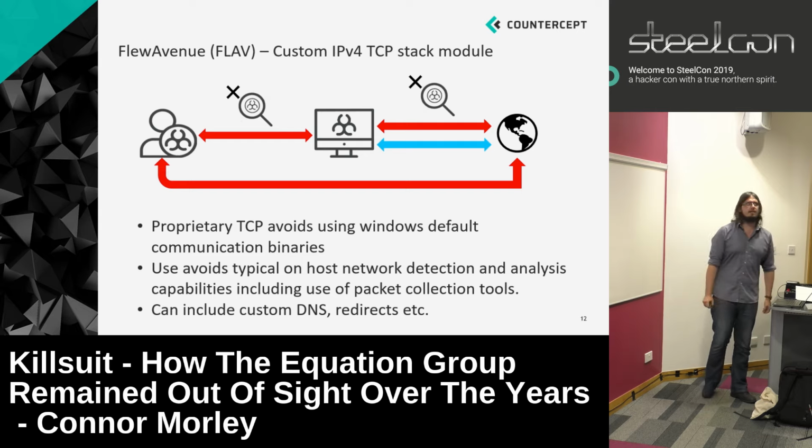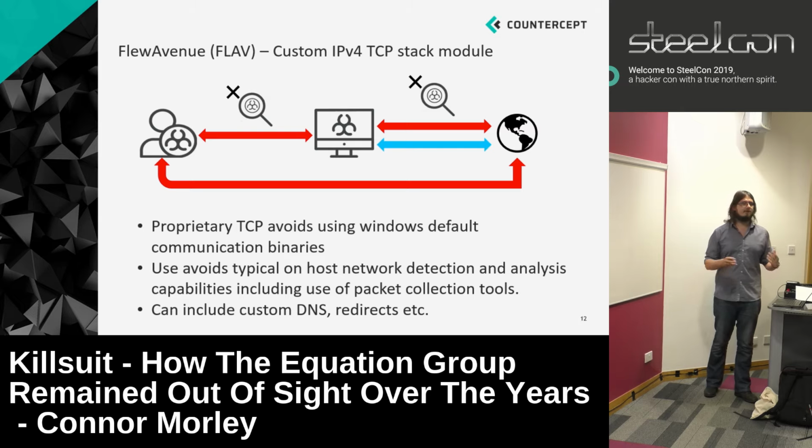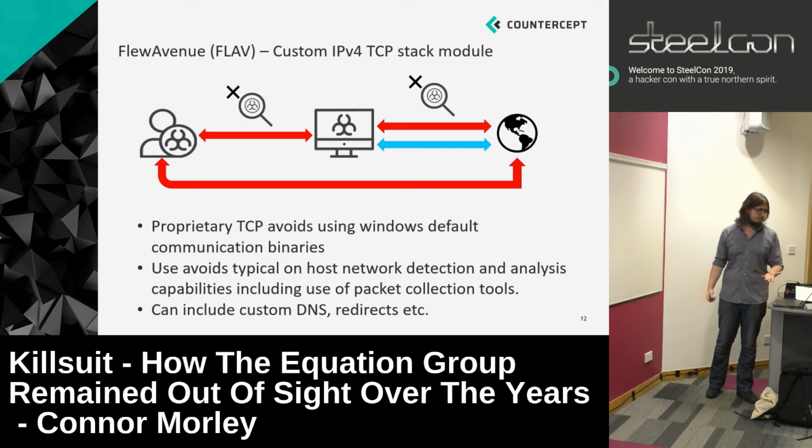During operation, we did have a couple of Wireshark instances on there, but the traffic seemed to be very isolated for the amount of traffic that we knew was going through. So how it actually got around that was really cool. It also has the capacity to do DNS redirects and things like that, so it allows you to basically pivot and create your own sub-network through infected hosts, which was really cool.